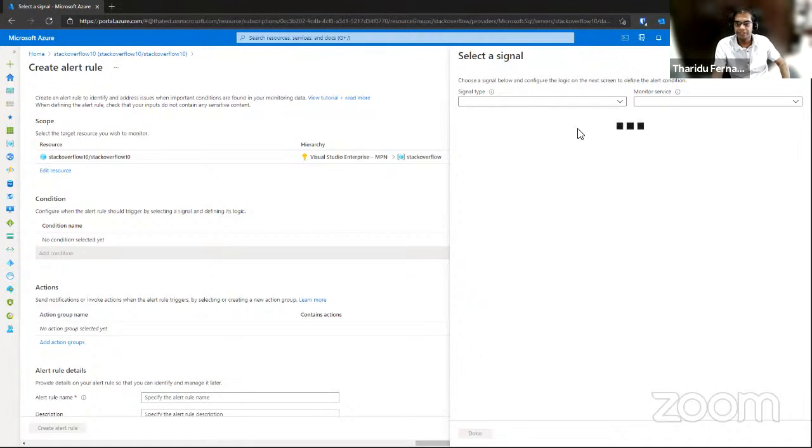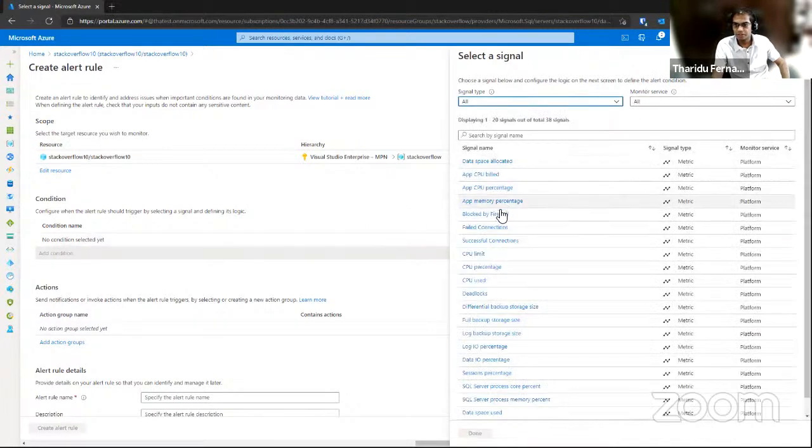and then you can select CPU percentage, IO percentage, or log IO percentage. So there are a lot of parameters there. For example, you can set up an alert if the CPU percentage goes over 90% within a 5 minute time window, and you can set the frequency as well. The action groups can be: you can send an email, or you can execute an automation script using an automation account. So you can scale up the database if you want, or scale down. So there is a lot of configurability that you can do using this functionality.